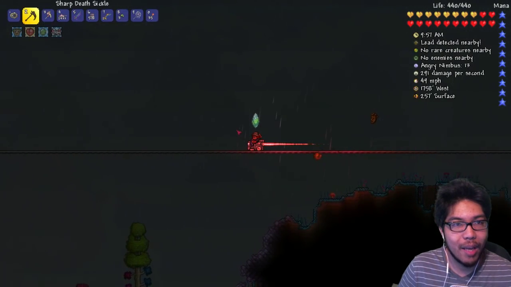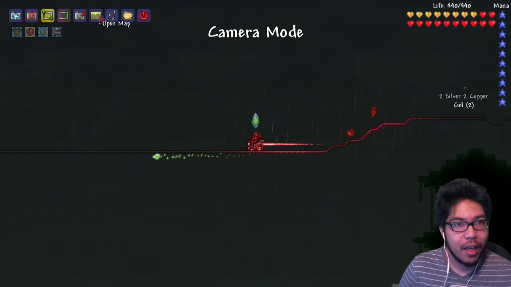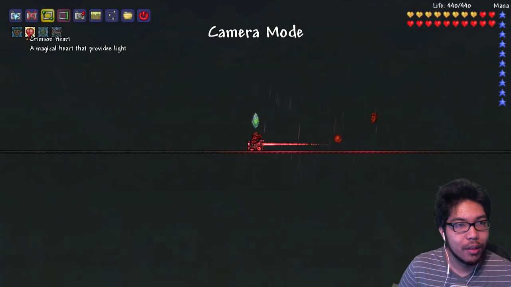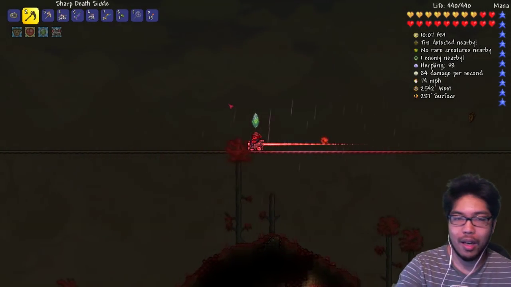I accidentally put camera mode. How do you even do camera mode? Ooh, look at that. Camera mode. Oh, that's pretty cool. Yeah, screw that. I got recording already. Let's go. All right.